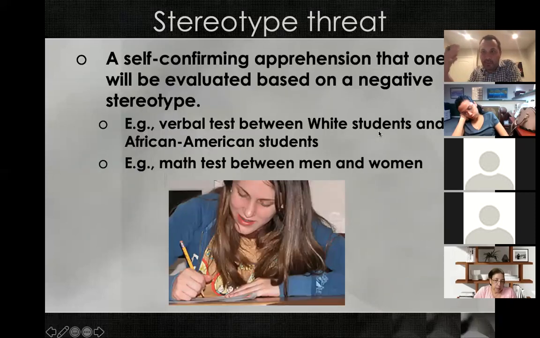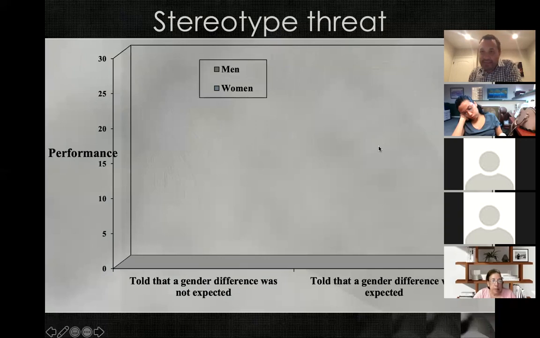And this stereotype threat has been shown across a number of different groups of people on a number of different tests. I'll give you another example. There's a stereotype that women aren't as good at math than men. And so the researchers who are aware that the stereotype exists used it to look at stereotype threats for women on a math test. So what they did is something similar to the last study, a little bit different though.